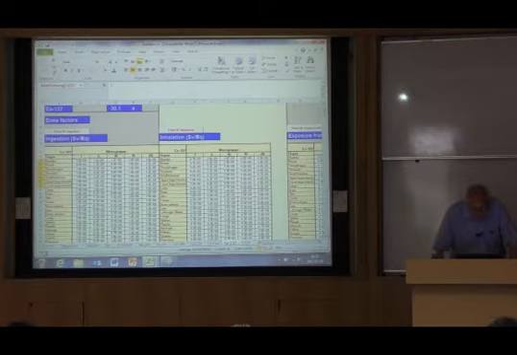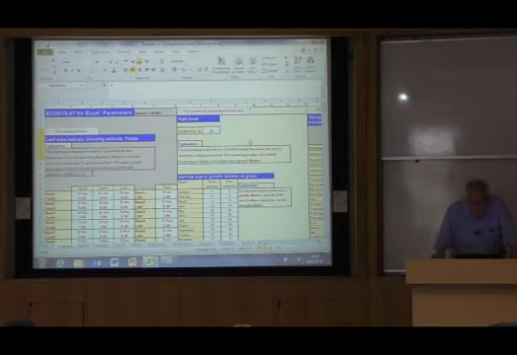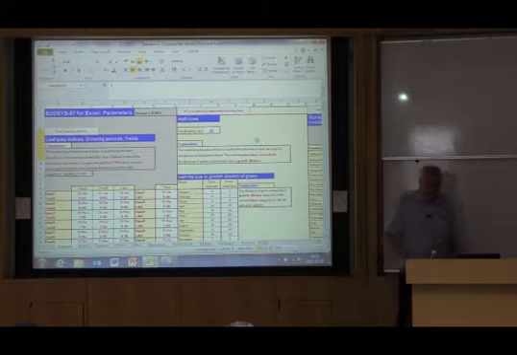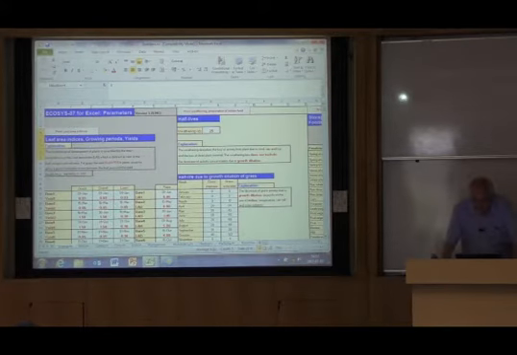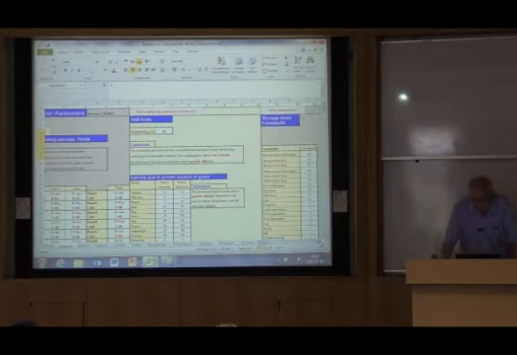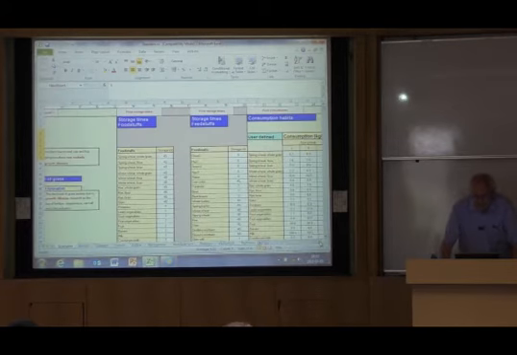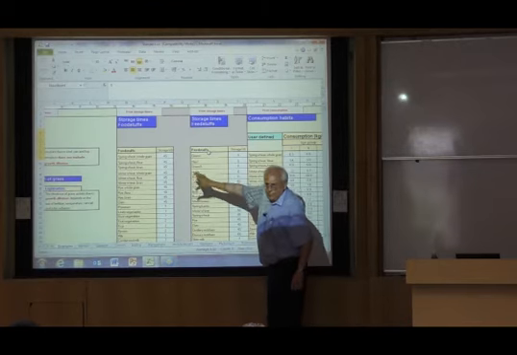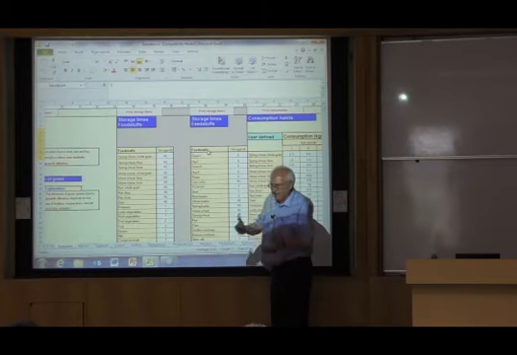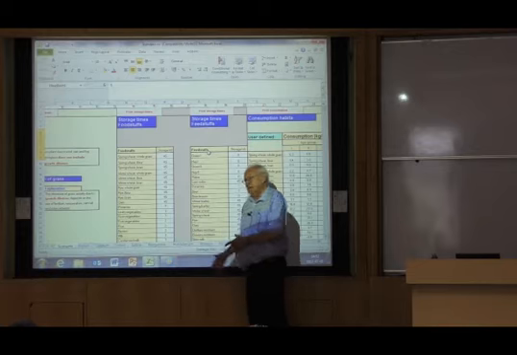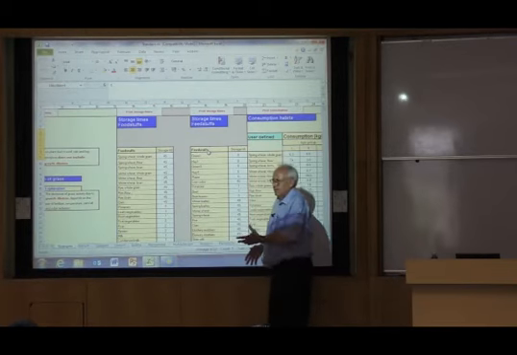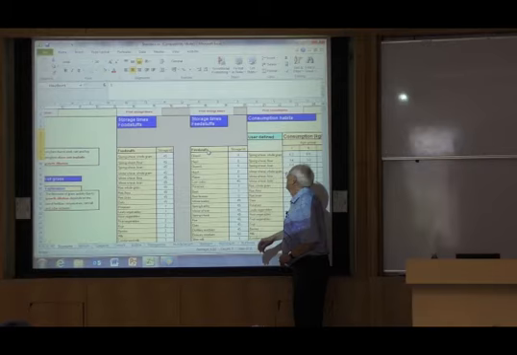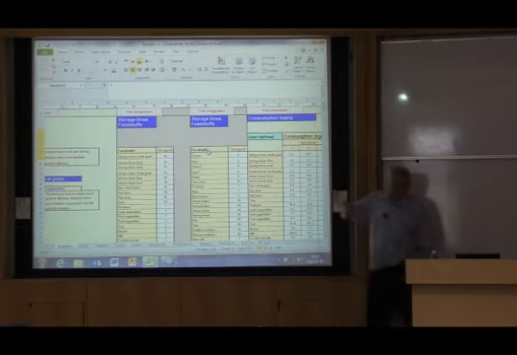Because in principle, what is done here, which is also done in RODOS and such kind of things, you can now start modifying different parameters. For example, the storage time for food products, which has a delaying effect. If you store food, it's not so much important for cesium, but it's very important for iodine. The consumption rates.